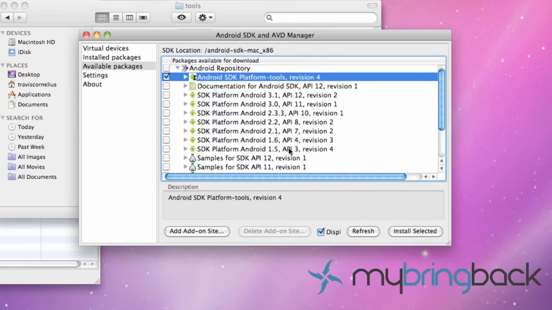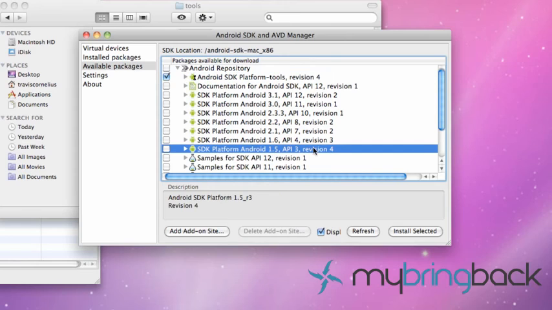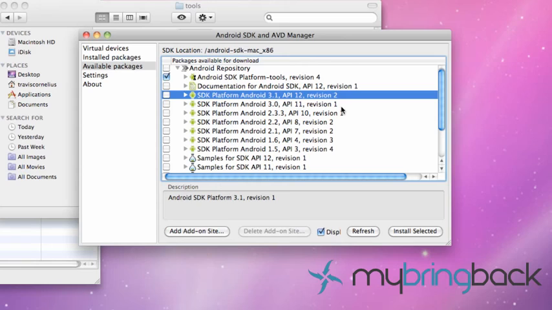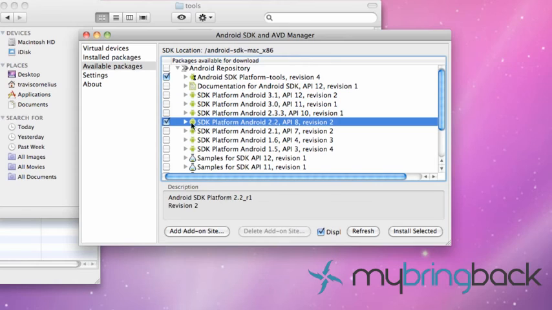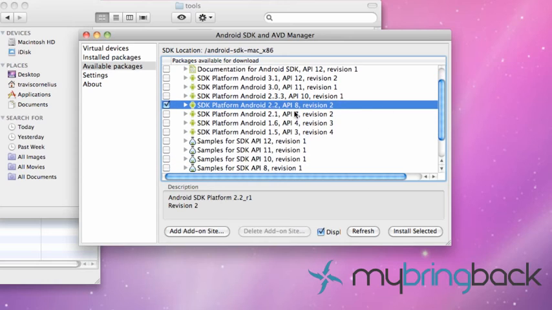For old phones, or phones that haven't been updated, you're going to develop for the 1.5, and then Honeycomb is the 3 level here, so that'll be for your tablets and such. But I'm just going to select 2.2 because that's what my phone's running on, I believe.